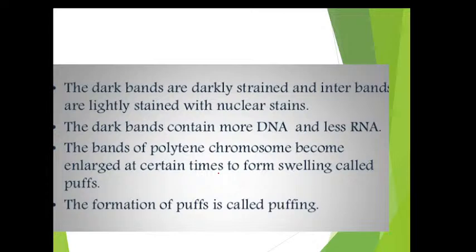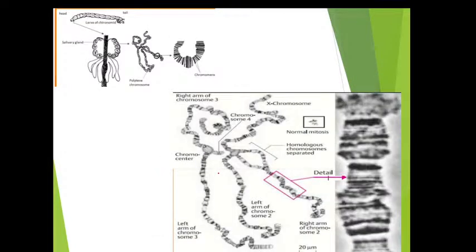And the bands of the polytene chromosome become enlarged and form a region called chromosome puffs, or chromosome puffing. And this is the larval form, the head of a chironomus larva, and the chironomus larva salivary gland. If you isolate the salivary gland, it will be very well functional, because the insect larva is a continuous or voracious feeder. So the salivary glands will be continuously secreting the salivary enzymes.